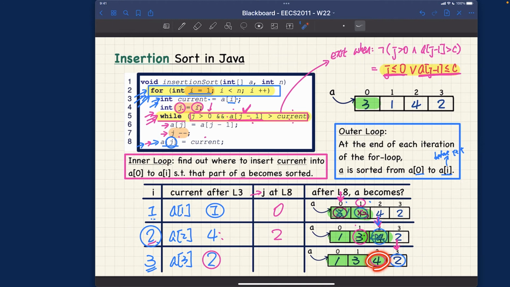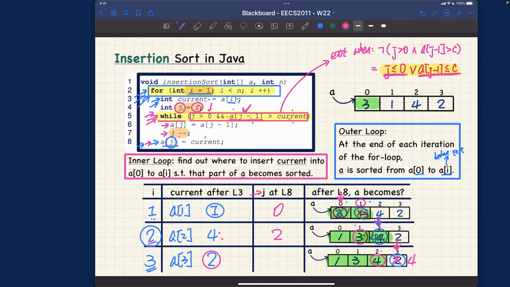So 4 larger than 2 is actually true. So that means we're going to execute this particular part over here. It's simply going to say A[J] is assigned A[J-1]. So this part here is going to be replaced by 4.